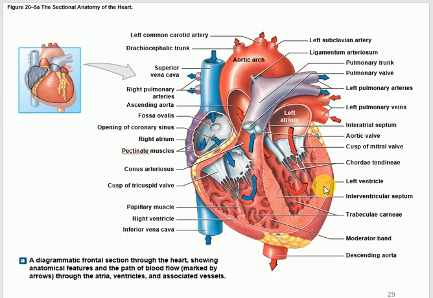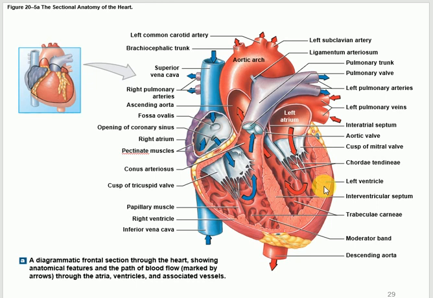1, 2, 3 cusps. Look at the white chorda tendineae. And if you forgot, chorda tendineae is a cord-like tendon, or a cord that looks like a tendon. Do you know the tendon, the attachment of the muscle? The white, it looks like it. It's the same nature. So it is a cord, looks like a tendon, attached to papillary muscles. And these muscles contract, pulling the chorda tendineae down, pulling down the cusps. So there is no way to go back.